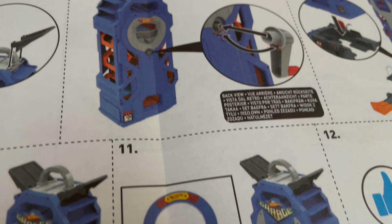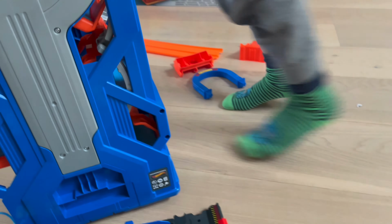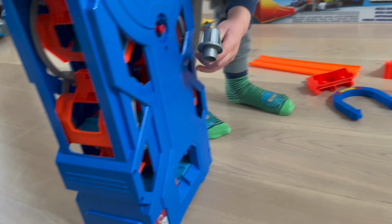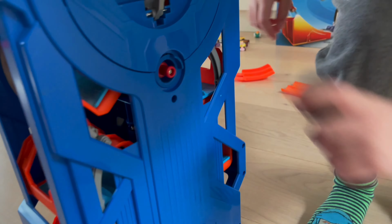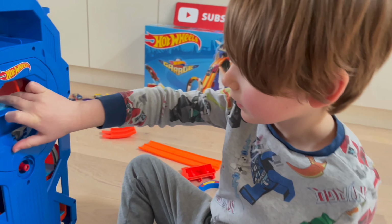Now we're gonna actually stick eight right here. Oh, we're gonna get eight and we're gonna get the handle. You're gonna get the handle? Where do I put that handle, on the back side or the front side? Well, maybe the back side. Let's see. Is there a handle right here? Okay. And here's the button to release the cars. Oh, wow. Okay, here you go. That's cool.